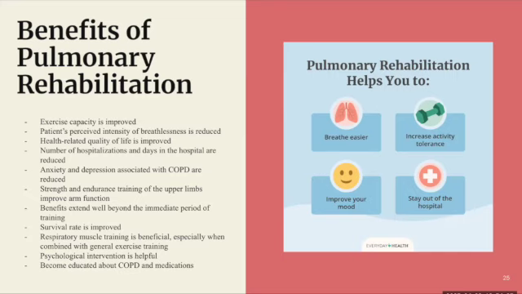So overall, the whole goal of pulmonary rehabilitation is to help improve overall life function. Doing all these things is going to help essentially with their life output and expectations as well. Survival rate is improved. Respiratory muscle training is beneficial, especially when combined with general exercise training. That is just going to help make sure that the muscles are getting the proper oxygen that is needed and help with the blood flow. And then psychological intervention is helpful as well. And so is becoming educated about COPD and medications that could accommodate individuals who have this disease as well.